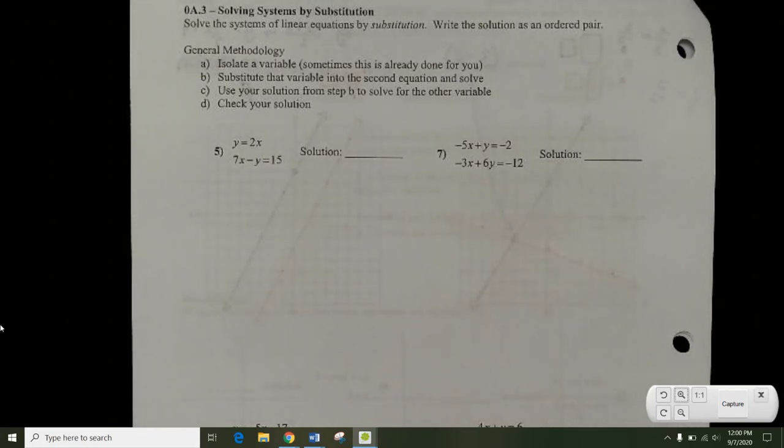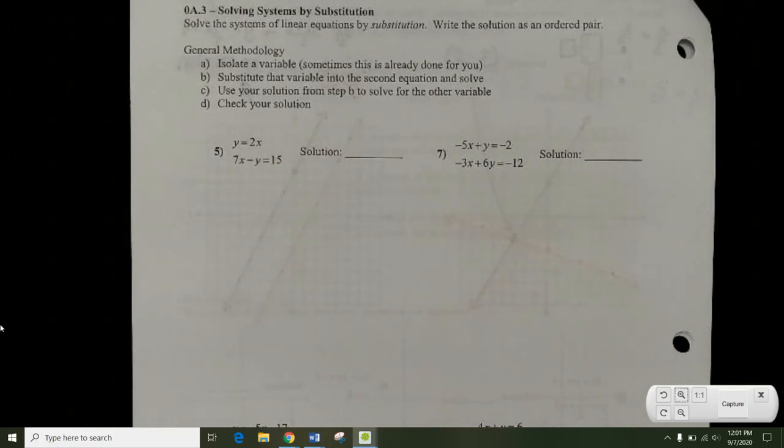All right, now we are going to be looking at our second method for solving systems, and this is called solving by substitution. Our last approach was a lot of graphing, and this one is going to be a lot more algebraic. So you notice some steps up here. I'm going to take you through them, and I'm also going to give you some visual cues that will help.